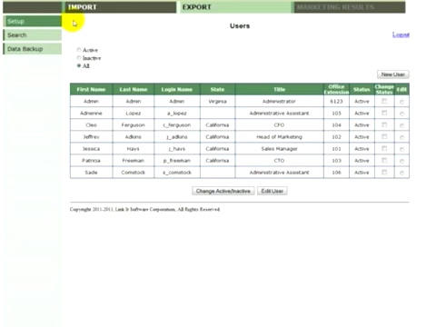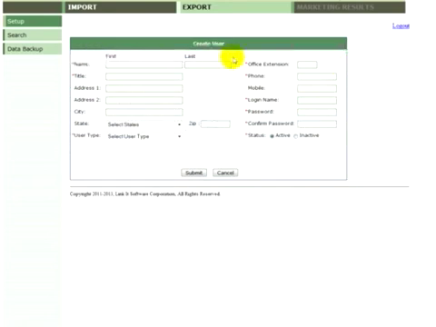You can add a new user by clicking on the New User button. This takes you to a form in which you fill in the information for the new user. Each user has a unique login name and a password. Users can also be inactivated. When a user is inactive, they are still in the system, but they cannot log into ListBucket until they are made active again. Note that all of the inputs on this page with red asterisks next to them are required.